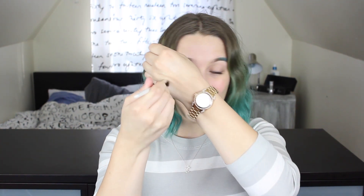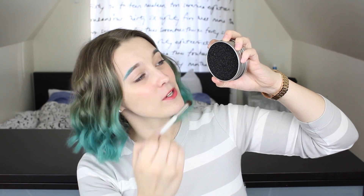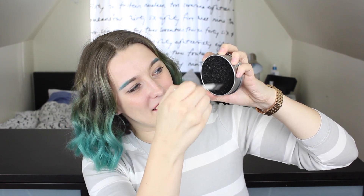So I wanted to put this to the test on camera. I grabbed a fluffy brush — as you can see, there's nothing on it. Just because I have a flair for the dramatic, I've decided to use Blackout from the Urban Decay Naked 2 palette to demonstrate this. I'm going to dip my brush into that color and swatch it so you guys can see. Super pigmented. Okay, so that's before the Color Switch. And basically we're just supposed to go like this — around and around and around.